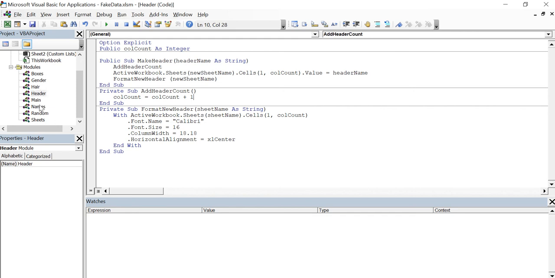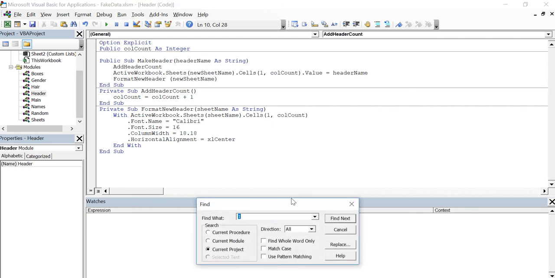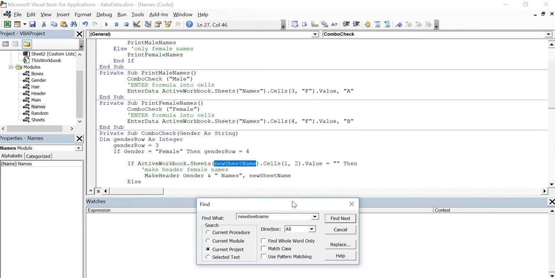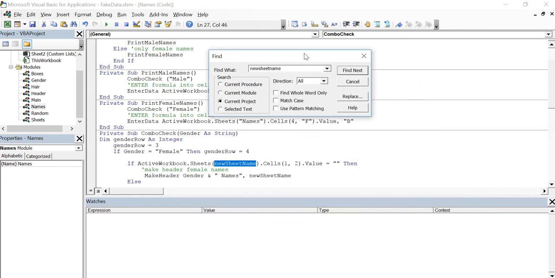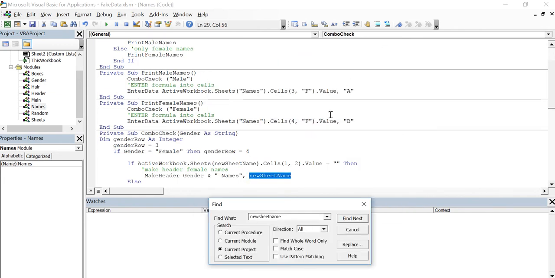Let's go back to, I think we were in the names method. Let's do Control F again, new sheet name, and find next here. That one is fine. Okay, so this one we need to fix. Matter of fact, why don't we just do this?